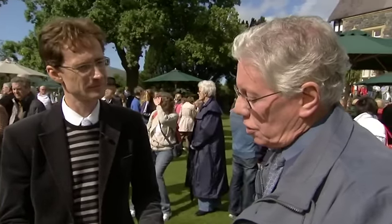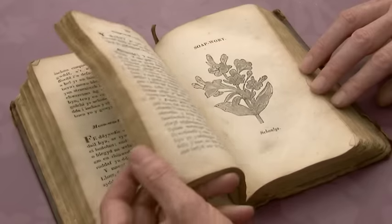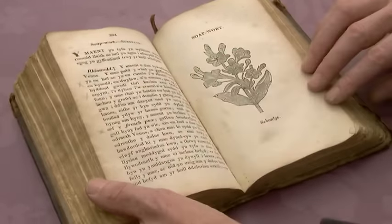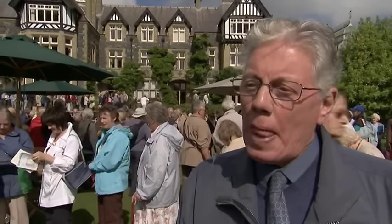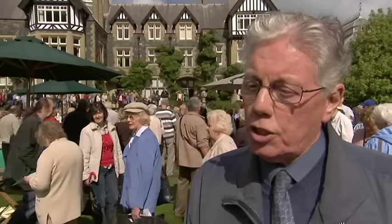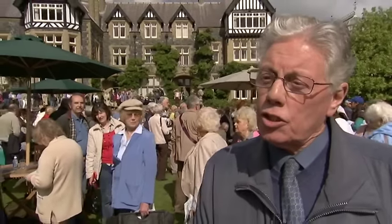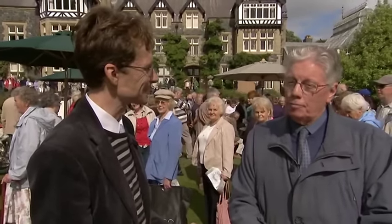We have used some of the recommended herbs, yes. In your family? In my family, yes. An uncle of mine broke every bone in his lower body in an accident in a pit outside Wrexham. And my father and I made a poultice of comfrey leaves. And after a period of about 8 months, we found that my uncle not only survived, but he walked again. That's an amazing story. I really like this kind of thing.